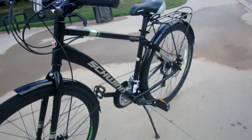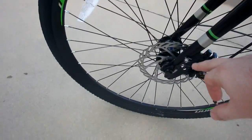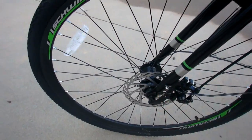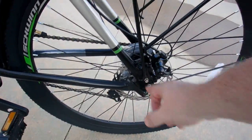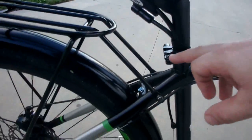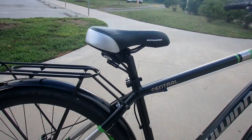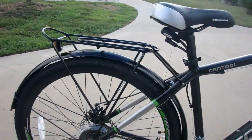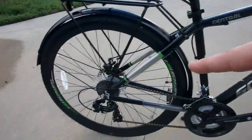Another good feature of this bicycle is the quick release features. Front wheel, quick release. Rear wheel, quick release. And as you can see here, the seat post has a quick release too. So you don't need a wrench, or spanner as they call them in England, to undo a bolt to position your seat or take your front or rear wheel off.